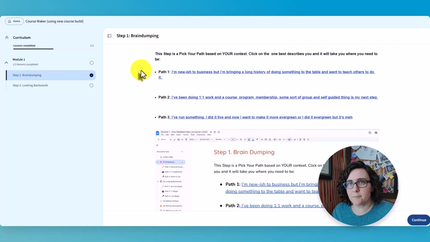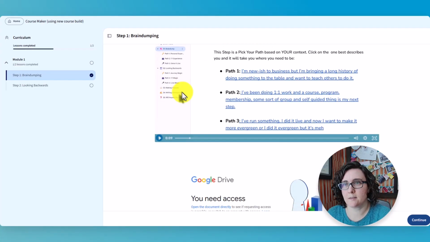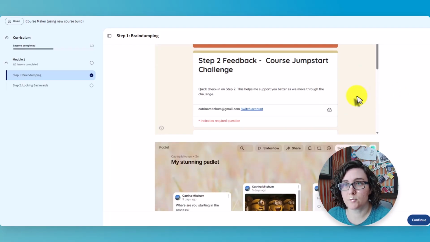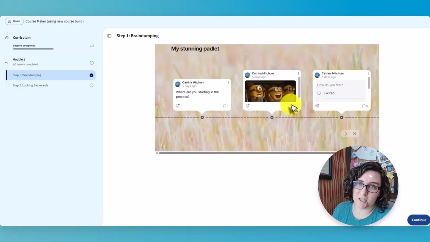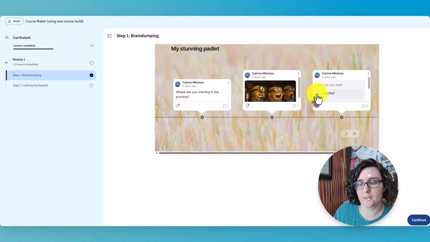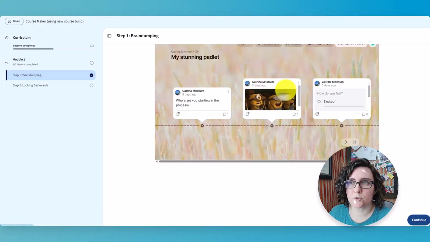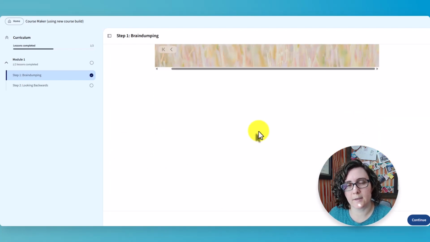Okay, and then answering question 3, how much friction in order to be able to do the things and submit the things. The embeddability is really nice. So I don't actually have to leave the platform to do any of the things that I was assigned to do, which is nice. But the friction that you would create by having people need to create accounts or sign into other things could potentially create some friction. The fact that I can't see this at all, that's friction right there. And so I am going to call this a fail, even though I really do appreciate the attempt that's being made here.